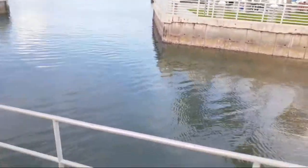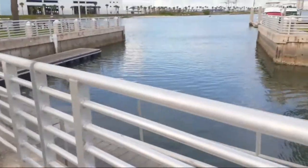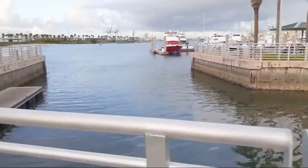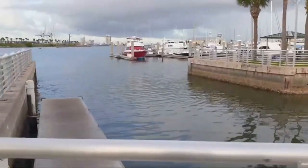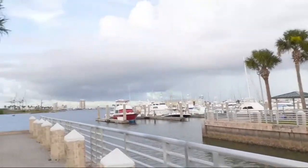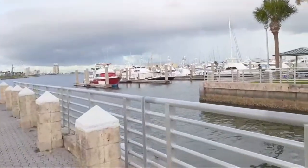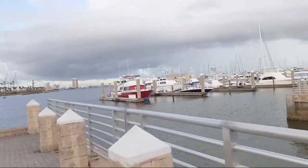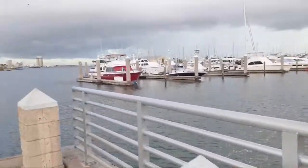Let's see if we can see any fish or anything in there. The water looks pretty clear. Well, that sky looks pretty ominous. You see how it's got like a layer? It's like a storm cloud. It's dark underneath, all gray, and above it's bright and sunny. But it is getting dark. I mean, what is it, about 7 or 7 something?